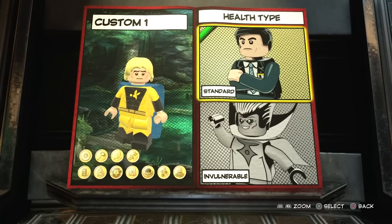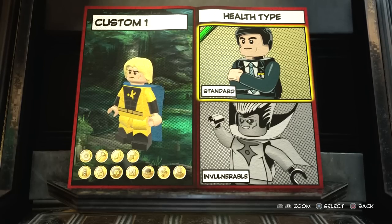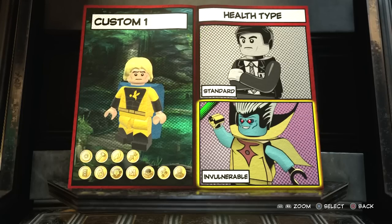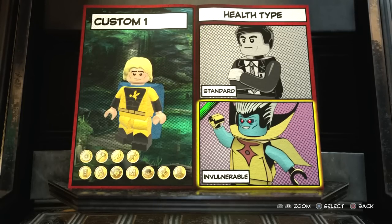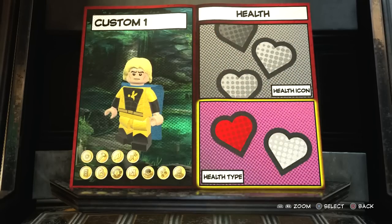But I still think you should make him invincible in this because when you play a Sentry, you want to feel really powerful. And I think to make him feel different from other custom characters, you want to have that, so it makes you feel more like you're playing a Sentry, basically. So we are definitely going to go with Invulnerable.